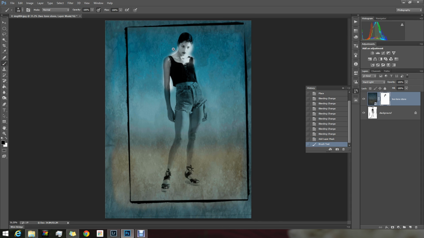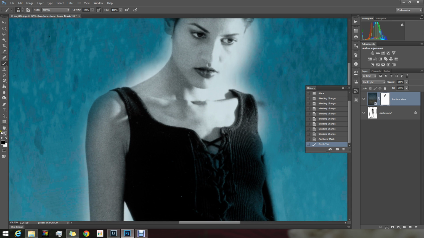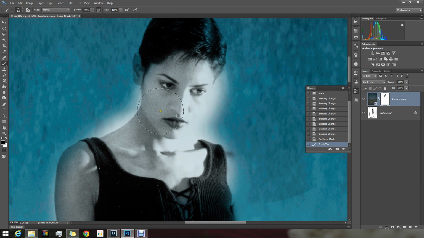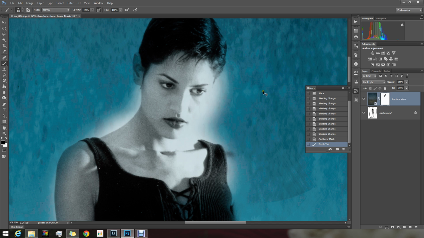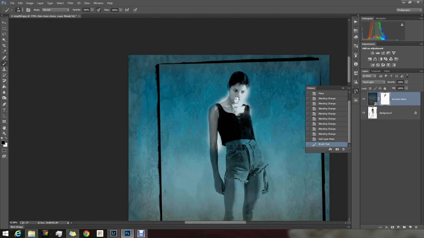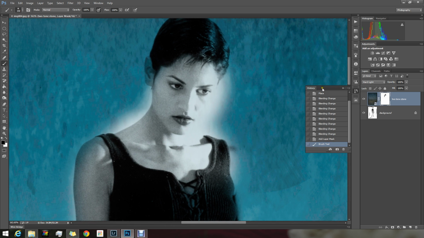as you can see, if I zoom in, which you can do with your little zoom thing, you can see the texture's gone off of the face. If we click back in the history, you can see there's the texture and no texture. However, you can also see it's changed the colour quite dramatically. It looks really odd. So what we ideally want to do is get rid of the texture and not have scaly skin, but also keep the colour tone. So how do we do that?